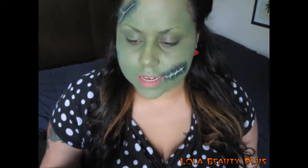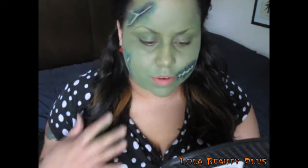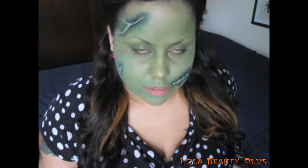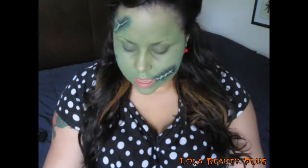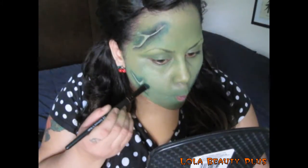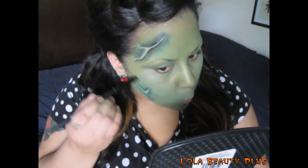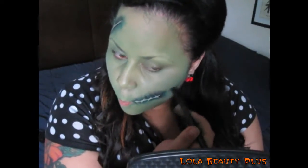Once you're done with that, you can go ahead and start contouring your face and also your neck. If you are doing the neck area or the collarbone or anything like that, you're going to want to contour all those areas. So for the contour, I'm going to use that darker green color and use it as you normally would contour, and then blend it out. I might actually use a little black as well, but let's see where this goes.